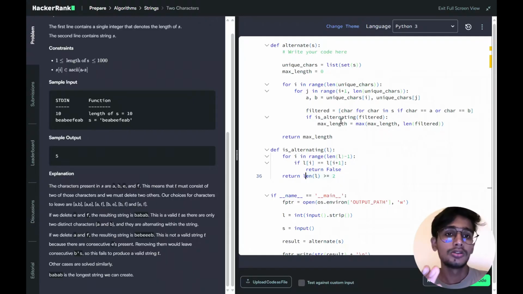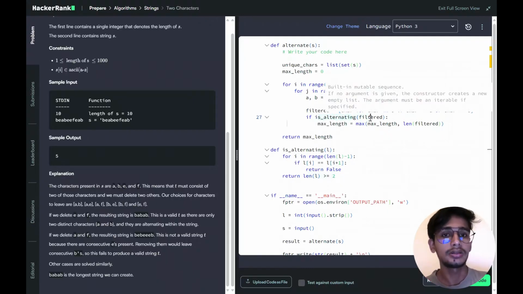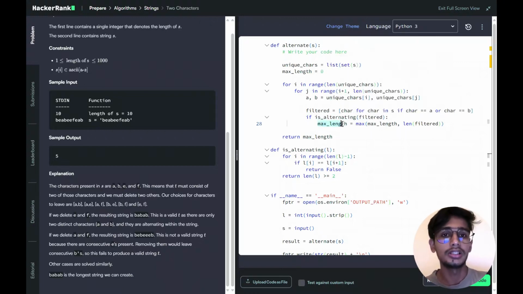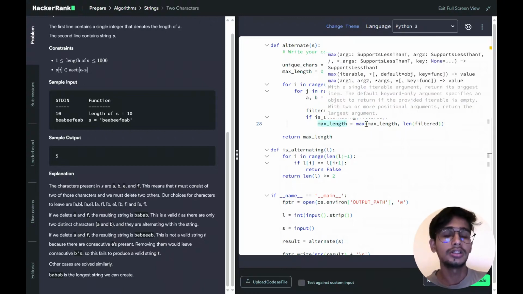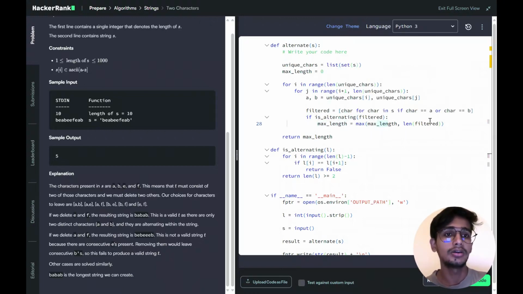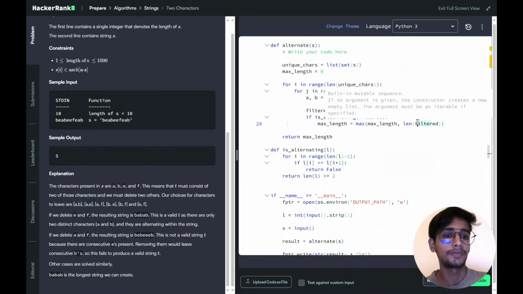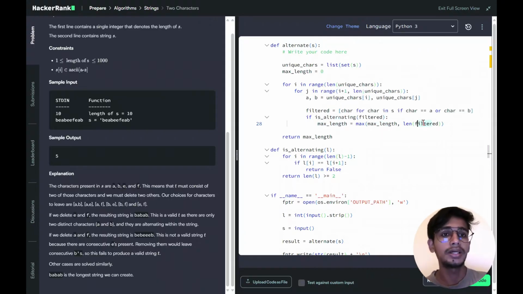Okay. So now we check if the filtered list is alternating. If yes, in that case, the maximum length will be max of max length, comma, length of this filtered list. So in the first pass, let's say the length of the filtered list becomes 3. But after that, we get one more possible pair which can make a string with a bigger length, let's say 6 or 7.